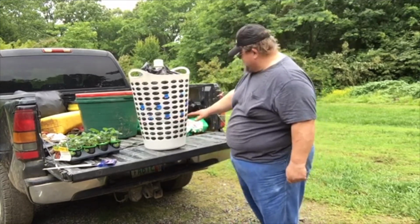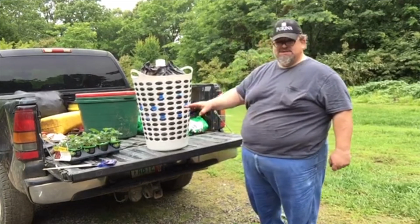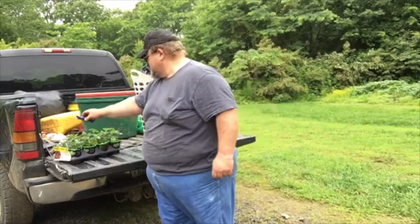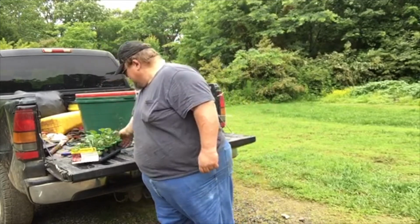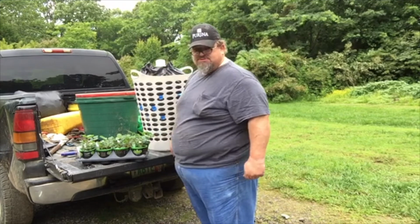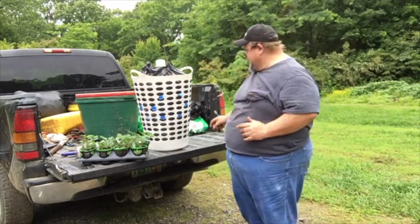I've kind of laid out my pattern here. I've got 8 pots, 2 plants to a pot, so I'm going to have 16 strawberry plants to plant. Already got blooms on some of them, so hopefully we'll have some fruit before long.